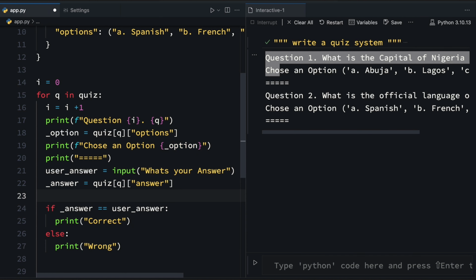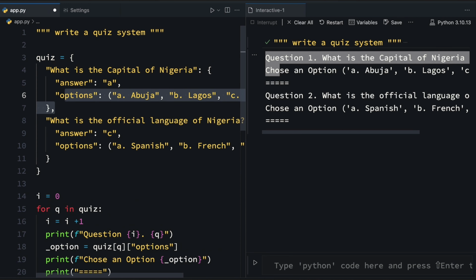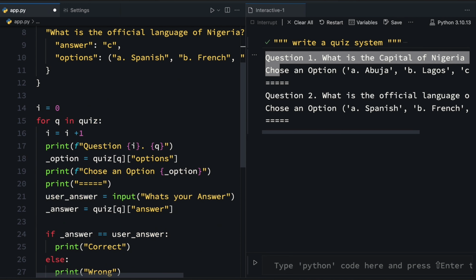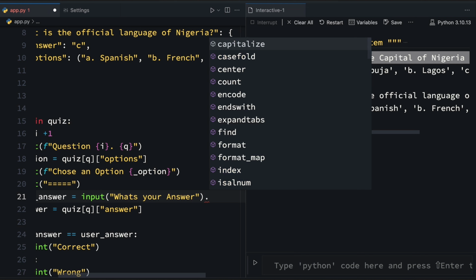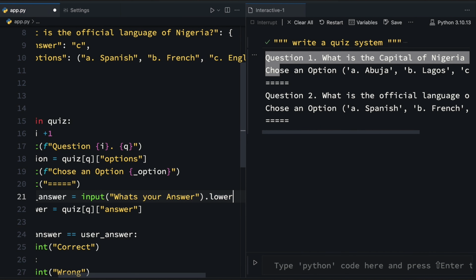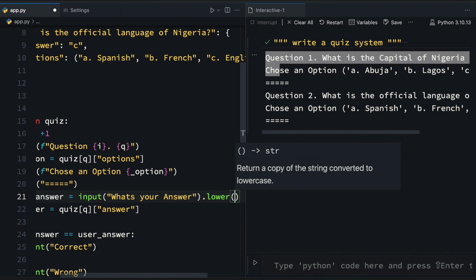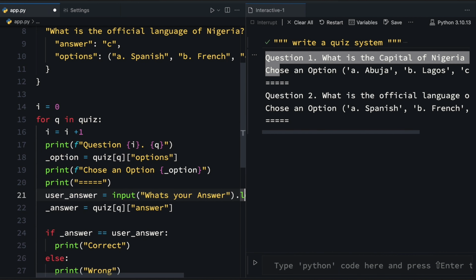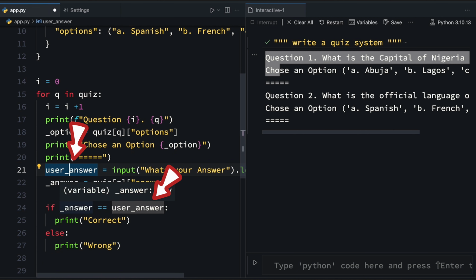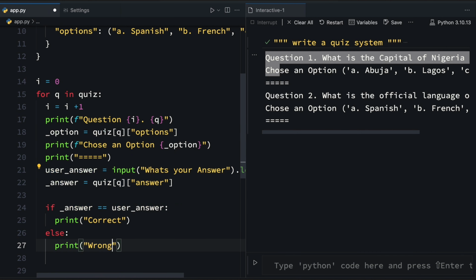Another thing I want to add as an effect is that the person can enter a capital letter. So to make sure that whatever the person enters, it brings it as lowercase. Look, our stuff is in lowercase, so it's always reduced to lowercase. You can use string manipulation to turn whatever they enter to lowercase. This is attached to string, so this part is very important. If the person enters uppercase, it will always turn it to lowercase and put it inside here, so that you can compare lowercase with lowercase, and then it will give you the answer.